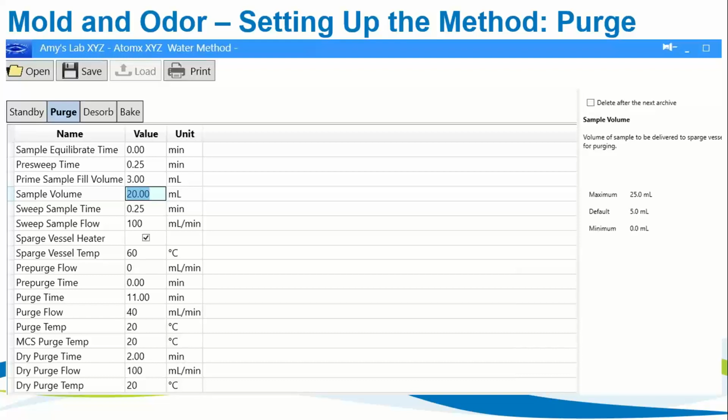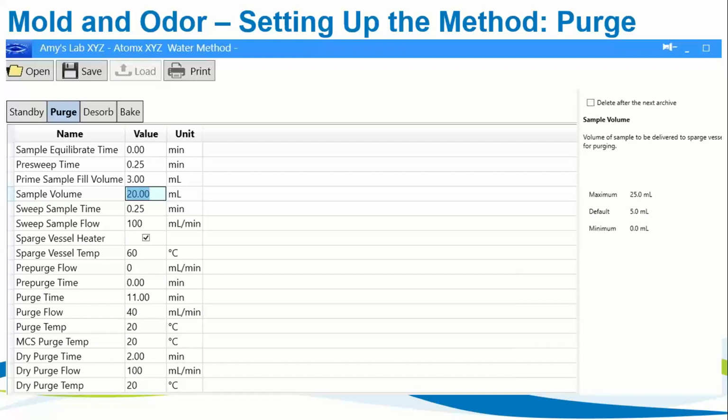So the more purge gas that we use is going to strip out more of the compound. However, it also strips out water. So with compounds like geosmin and MIB that have poor purging efficiencies, we're going to remove a lot of water at the same time. These earthy-musty odor compounds are broad. They're more like semi-volatile compounds. They're large and sticky, and they're hard to purge.